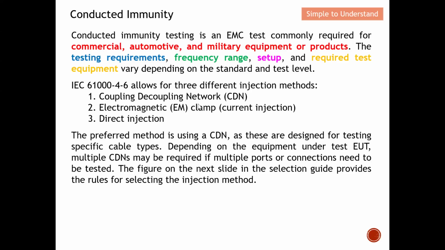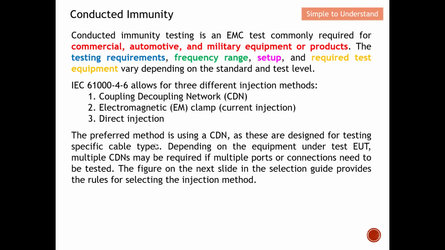In this video, I will explain a little bit more about this electromagnetic clamp. And if I'm not able to use the EM clamp, then I will use direct injection. So in short, the first priority is always the CDN, followed by the electromagnetic clamp, and last but not least, direct injection. This is what the standard calls for, and it is explained over here.